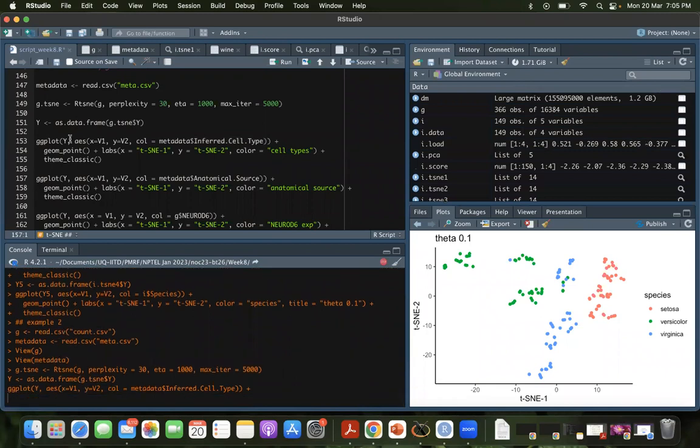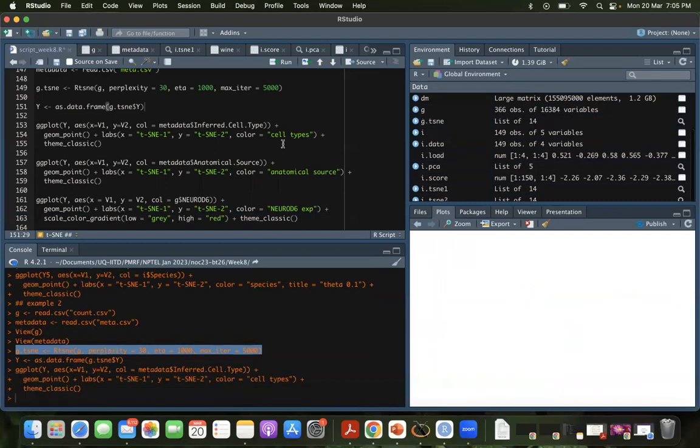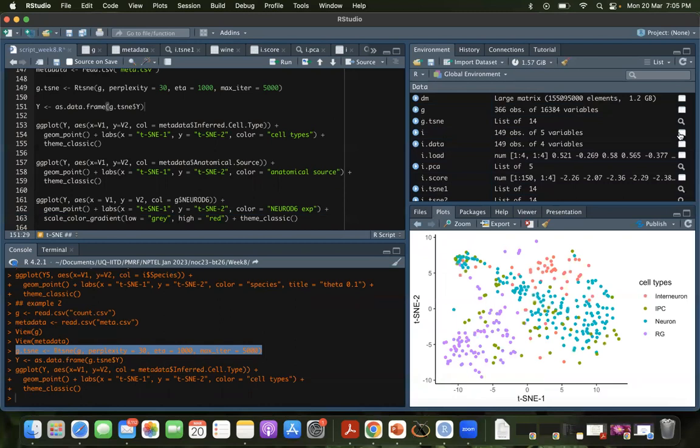Okay, this is taking a while, converting it to a data frame. Oh, this g.t-SNE is taking a while. Once this is computed, we'll see that you can label each of the points depending on whatever you would want. We can take the example of cell types. There were 4 cell types in this data, and you can see that, even though we have used t-SNE to perform this dimension reduction, the first 2 t-SNEs are not exactly able to distinguish your groups.